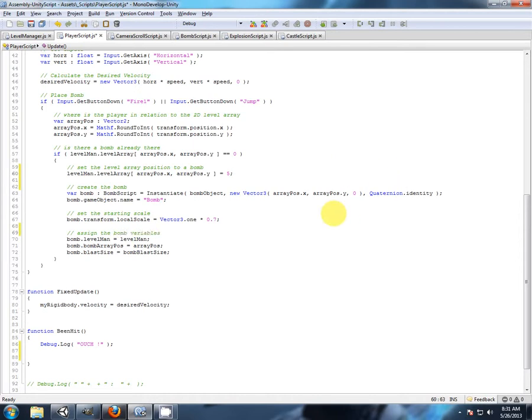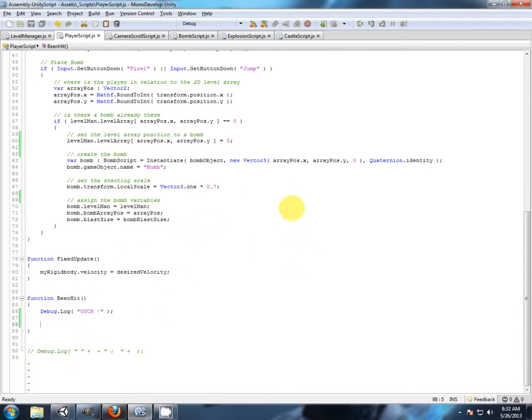Just a couple of comments to explain what's going on there. Now I really need to think about what's happening here. So what's happening on the bin hit?